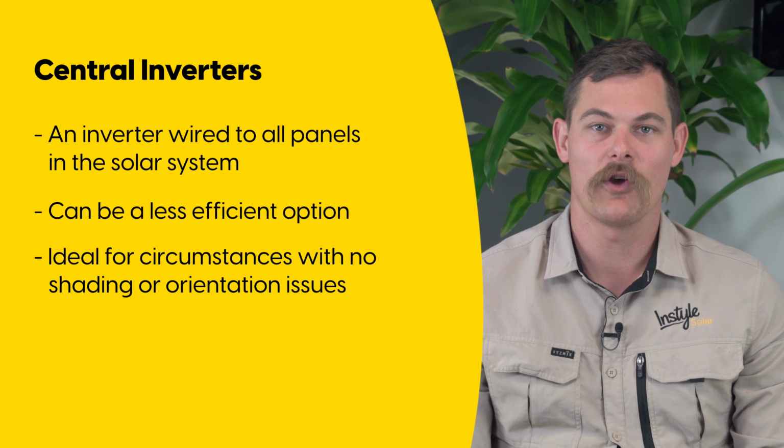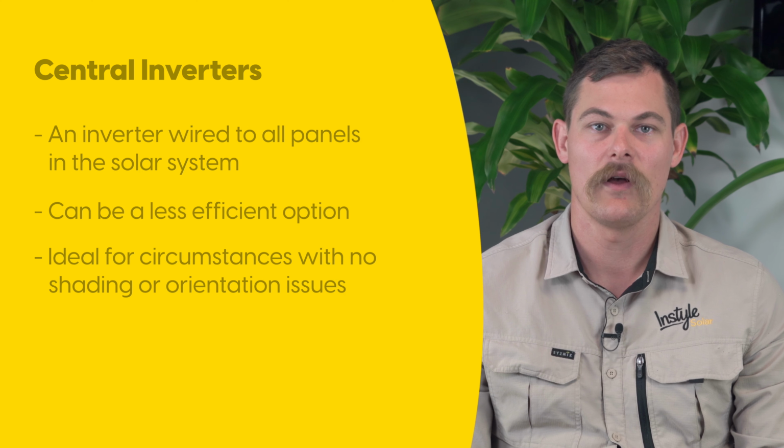When it comes to determining which type of inverter you will need, micro, string or central, the overall complexity of the design of the solar system and the placement of the panels, their orientation and the amount of shading that they will get will determine what type of inverter you will need.